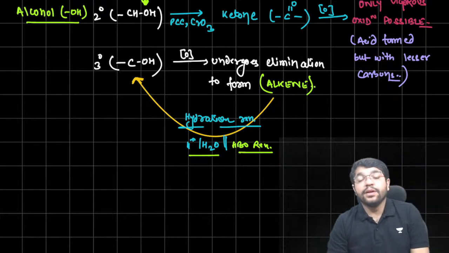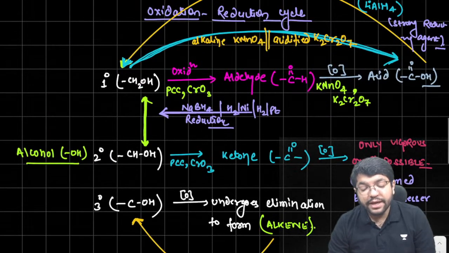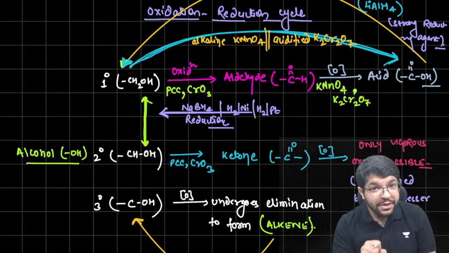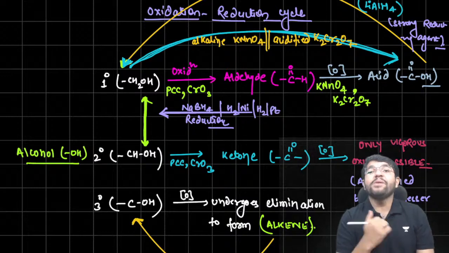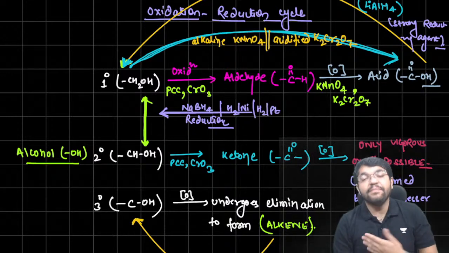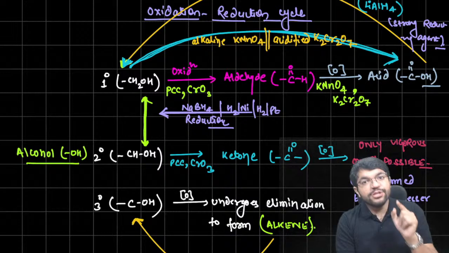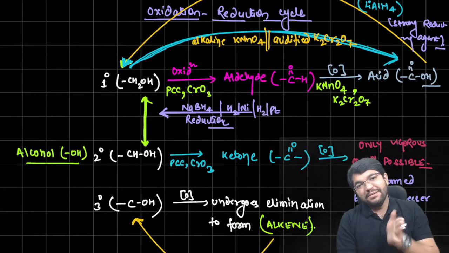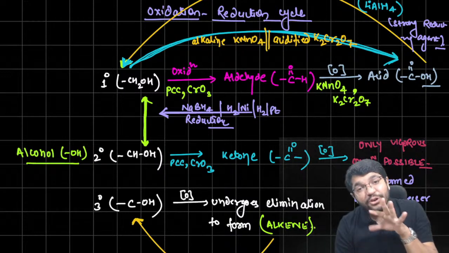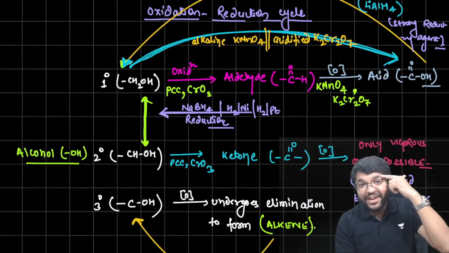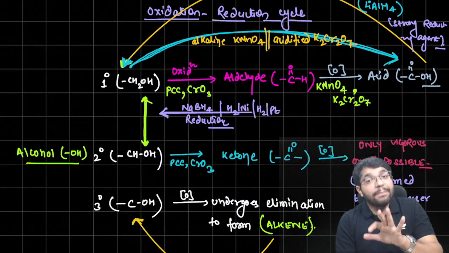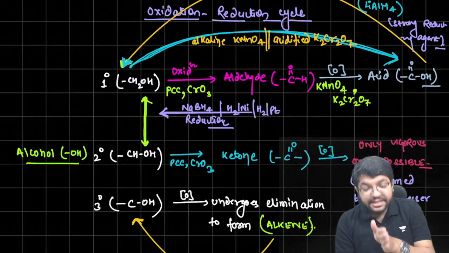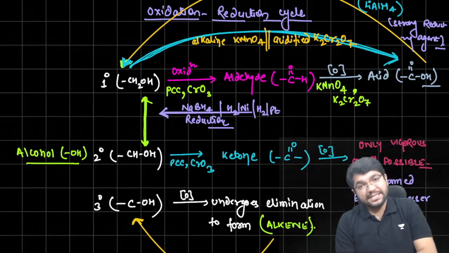So this diagram is utmost clear. Why did I show you this diagram right away? Because when I talk about the chemical properties of alcohol, which will come in the next half an hour, the first property is the preparation of aldehydes and ketones. That should all be clear before you start the preparation of alcohol, because once alcohol is prepared, the next step is that alcohol needs to get oxidized.